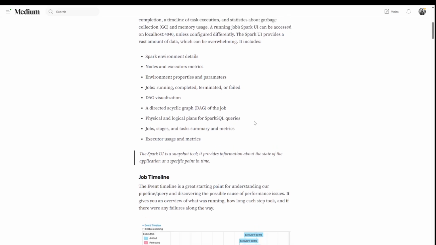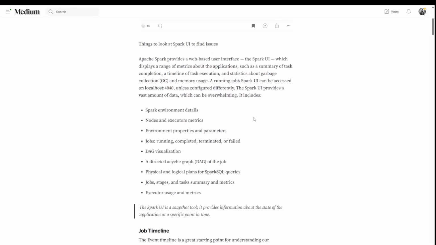Now, coming to the web UI, the Spark web UI gives us different information. It provides us the Spark environment details, like how many executors, how many cores, what the executor memory was, and what the driver memory was.